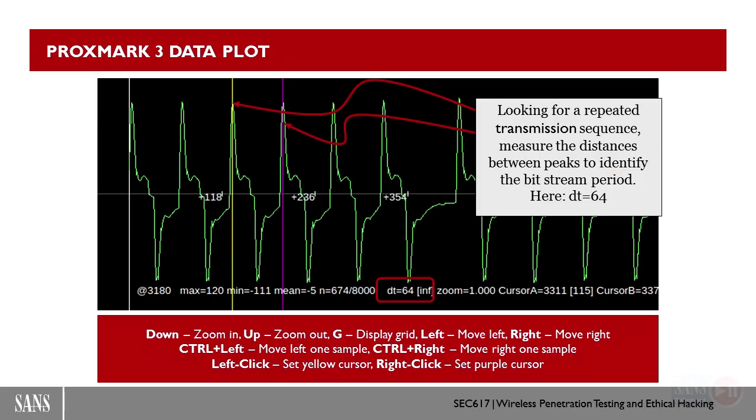So we've got a waveform that is, for the most part, repeated fairly close on multiple reads. Here's some energy data, here's some energy data, and the waveforms look very similar. Measure between those two points, and it looks like we have a bit stream period or data interval of 64. So 64 bits. Cool. We now know that it was low frequency. We have an example of the waveform, and we know the data interval.